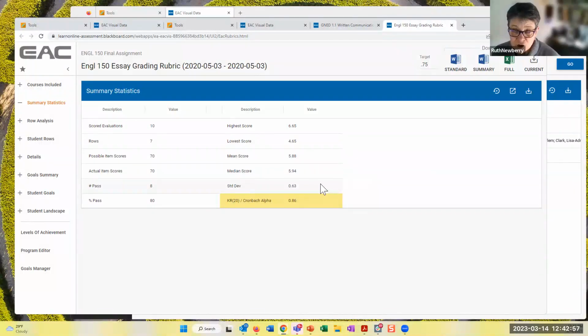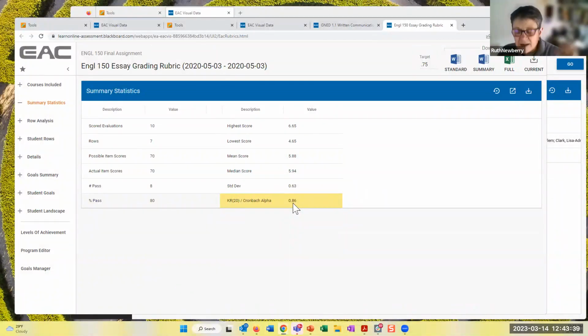Often it's good to have a larger standard deviation in this area of assessment, because that means you've not bunched all the students in the middle or at one end or the other, but there is a distribution. All of that helps. This mean, median, and standard deviation helps us figure out the reliability score of your rubric, and that's what this is. So anything a 0.5 and above for a major assignment is good.